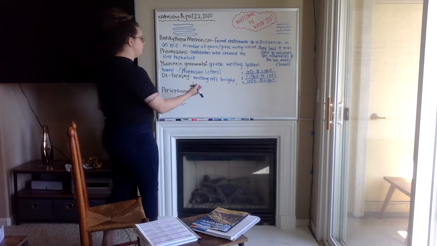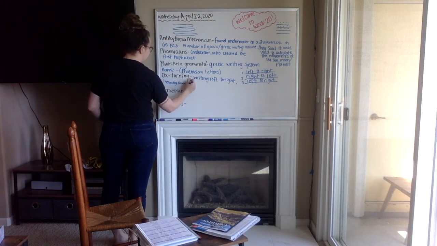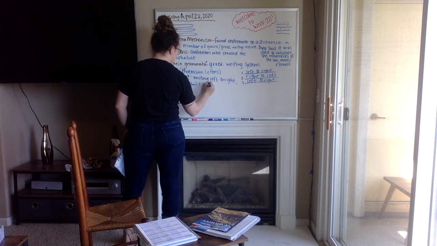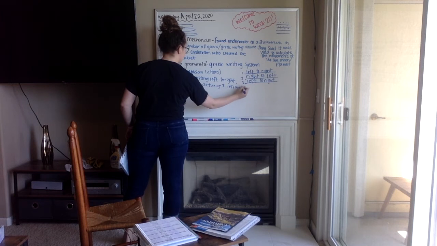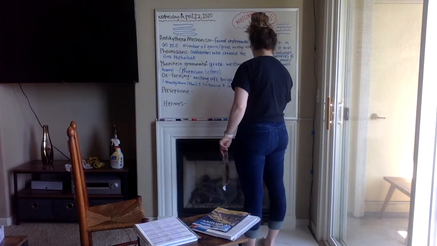So if we went to ox turning, we could say the first step they did for alphabet, exactly like the Phoenicians. So we're going to say exactly the same as Phoenicians. And I'm not going to write out the full Phoenicians, I'm just going to write phone. And then 2, then it changed to ox turning, right? Then it changed back to left to right. Then it changed again to Roman alphabet.